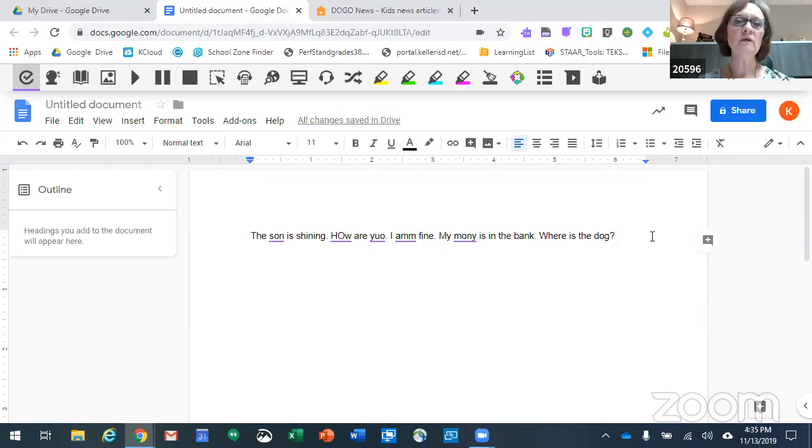All right. So what we're in right now is just a Google Doc that's been opened up. I'm going to progress from the top of the toolbar from the left to the right. The first tool in the toolbar is called Check It. I've already written some sentences incorrectly here, and I've already got the Check It tool underlined. You'll notice some things in purple, and that's just a clue to me that it's wrong.